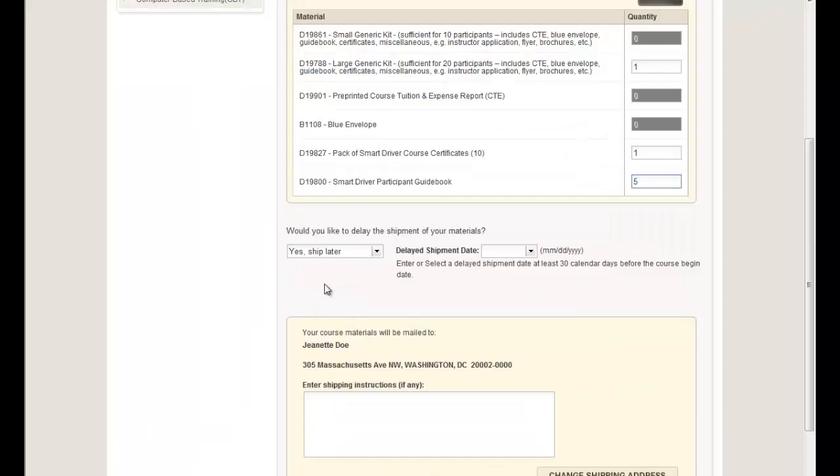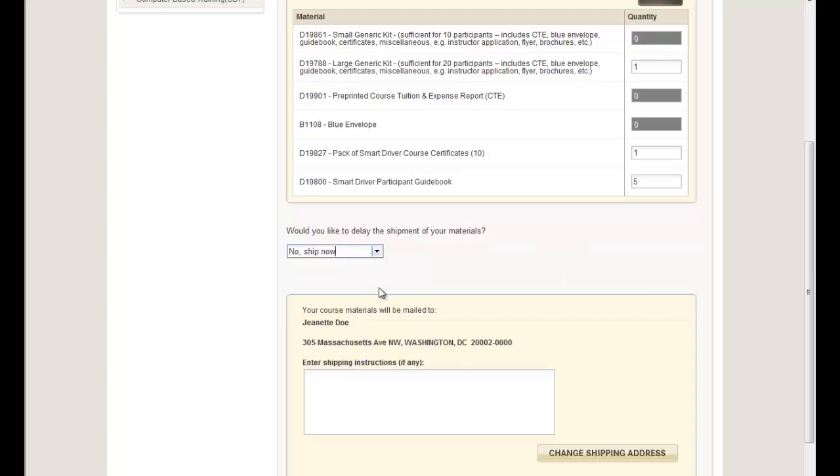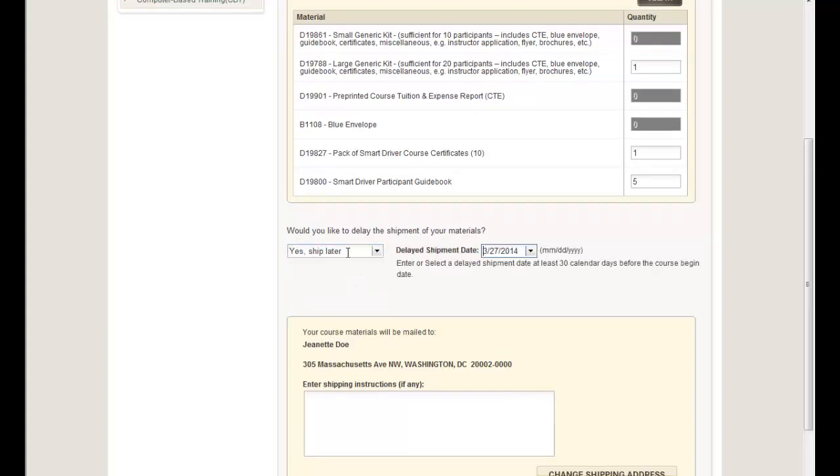If you would like your materials to be shipped now, simply click on the down arrow and select No Ship Now. If you would like your materials to be sent delayed shipment, click Yes, Ship Later, and to the right, select your shipment date. Please select a date that is at least 30 calendar days before the course begins.